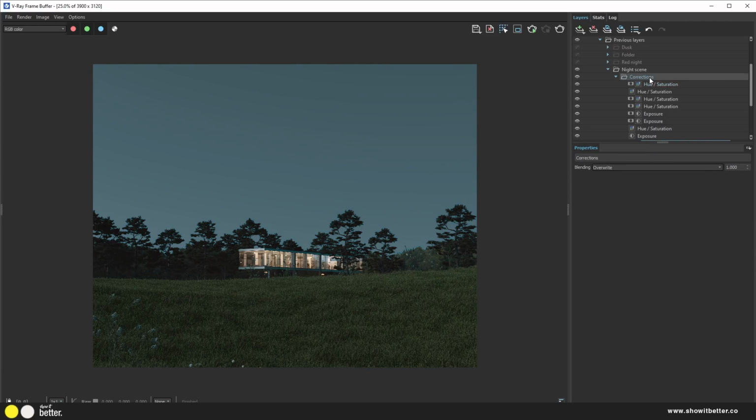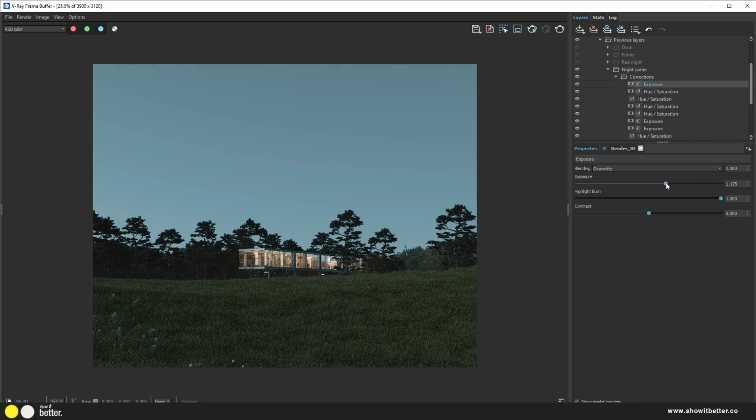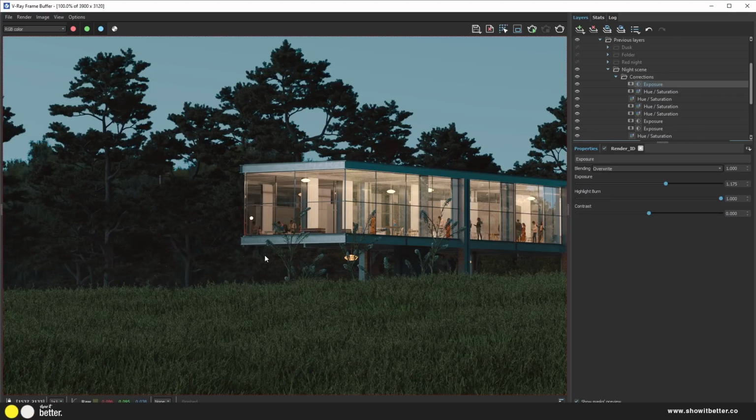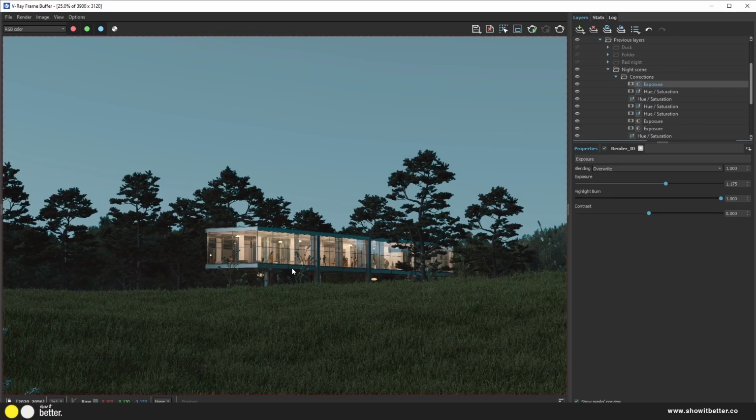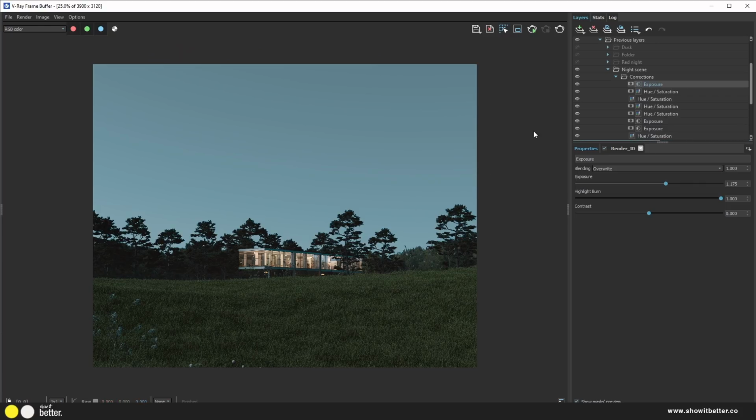Of course, we could also go to new layer, exposure, integer mask again, render ID, pick the sky, and then in the exposure, we can just increase the exposure just a little bit so it doesn't look that dark. And well, this is looking pretty nice. And then we can save our render, and we have a ton of renders. That is basically it. That is how we manage Chaos Cloud.